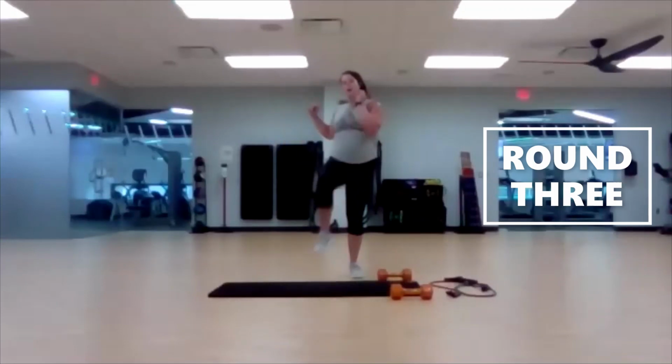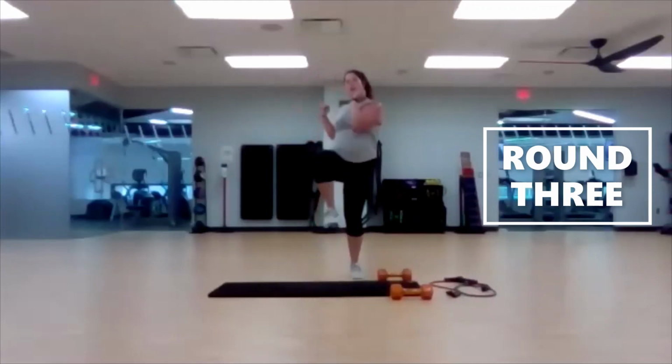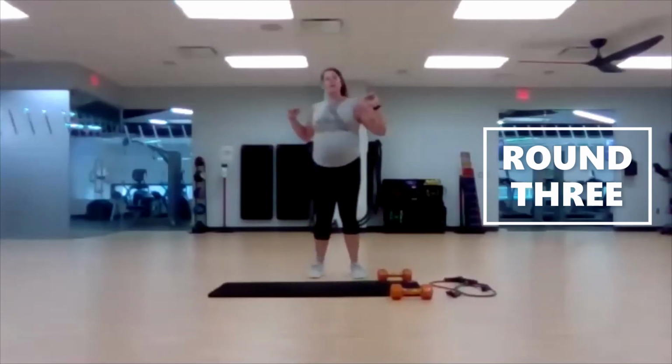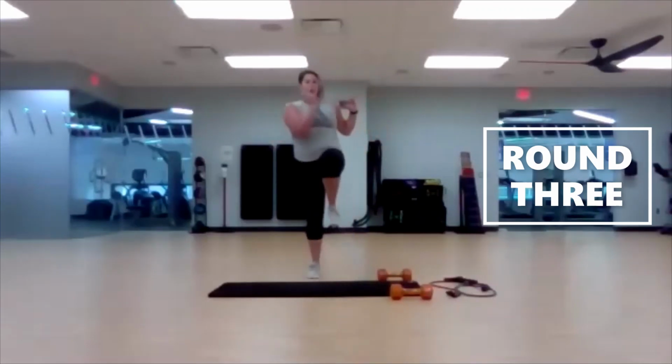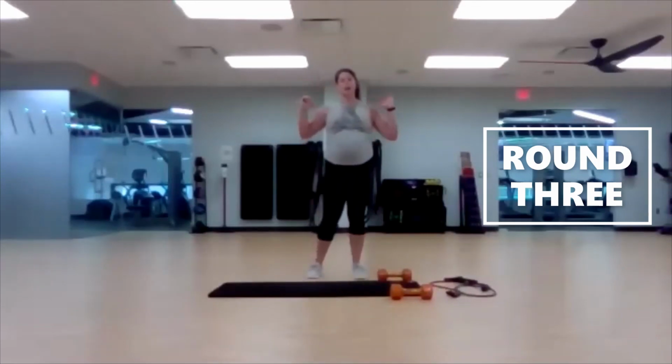Good job, halfway. Contract that core. Don't let yourself slowly come up into that upward seated position. Stay leaned back. That's what helps create that tension with that band. Last 10.